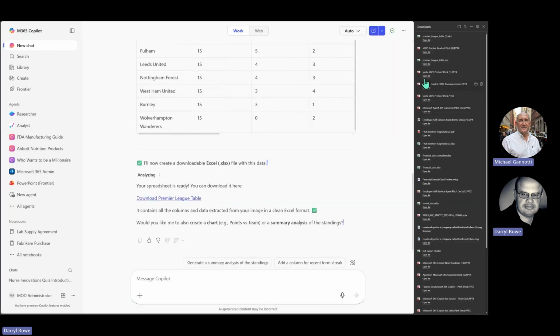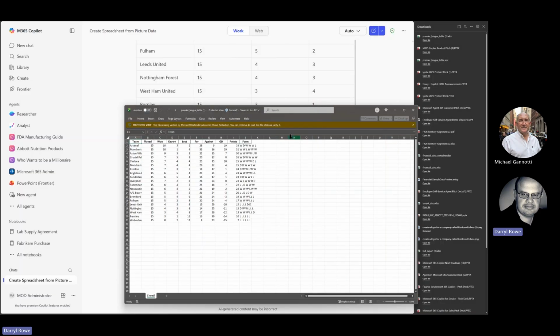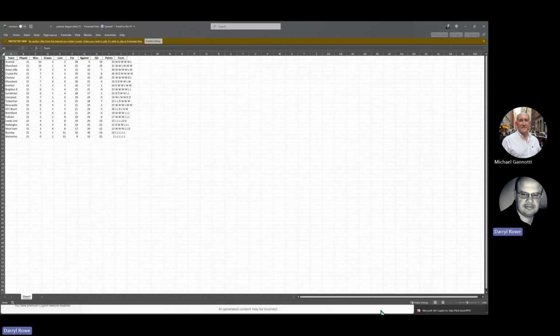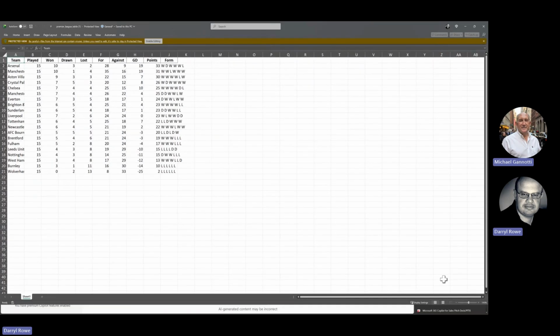If I open that, let's see what it's done. Opening in Excel. Boom. There's my data. Just to prove it, it's doing its security checks because I've downloaded it off the internet, but that's a bit of security thrown in for good measure. Yep. I'll enable editing.